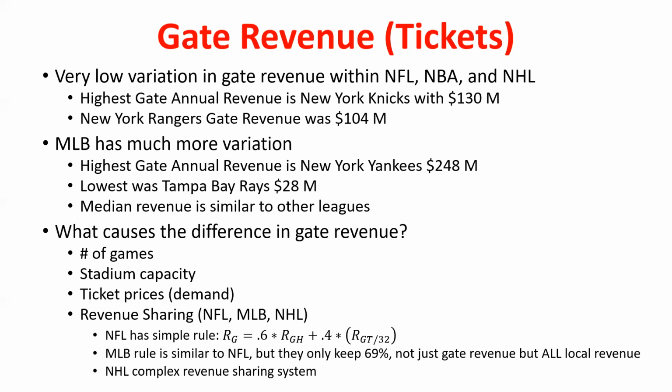What's one thing we kind of talked about last class? Let's think about two teams that have the exact same stadium capacity, but one of them faces a much higher demand because they're in a large market. Well, we saw that higher demand would lead to either higher ticket sales or at the very least, higher ticket prices. Right? And that increase in demand. Okay? So we always know those teams are going to have an advantage.